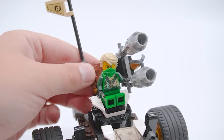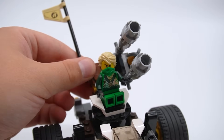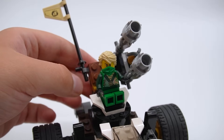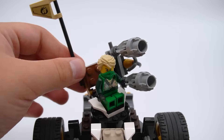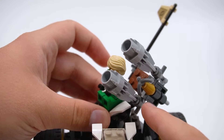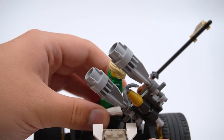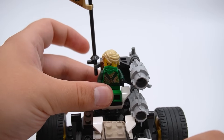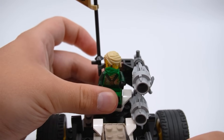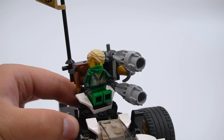There's a little bit of movement to this too — the back of the seat can be moved down to move those turrets up, so you can aim at something in the air, namely the Mech Dragon. Then this entire section can also rotate, which is very cool in theory, but in execution it feels a little bit sloppy. You have to move the cannons up and out of the way or else they're gonna collide with the front — and it will still happen even if you do move them. I definitely think those should have been raised up a little bit higher, but it's not the end of the world.